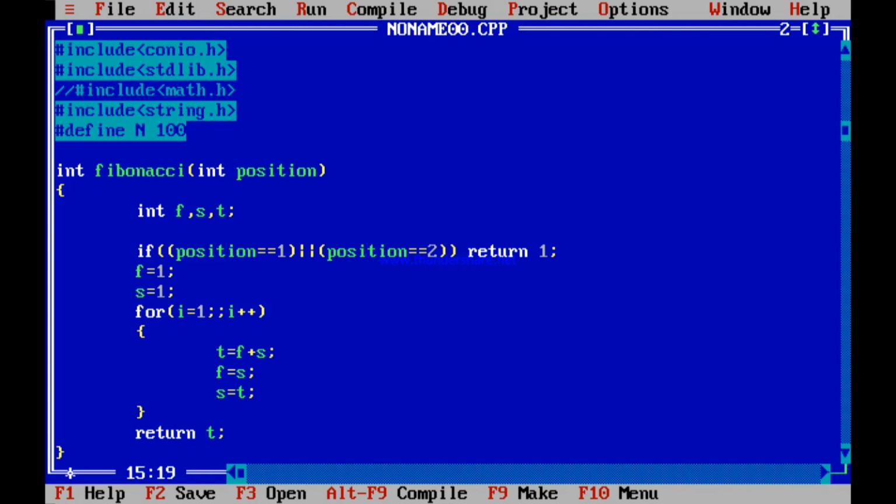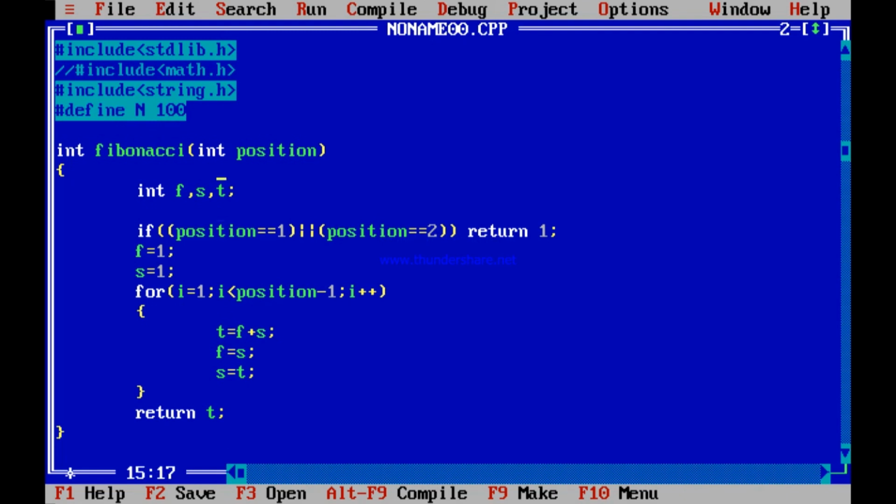If position is 3, then I need to do it once, because only 1 plus 1 twice it will happen. So how will I write it? I less than position minus 1. Position is 3, so position minus 1 is 2. I less than 2 means it will execute only one time. Then t variable is f plus s, 2. So it will return 2.